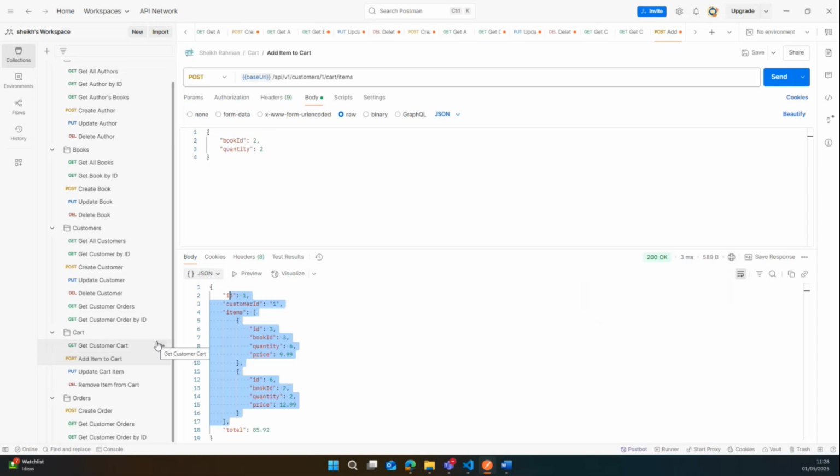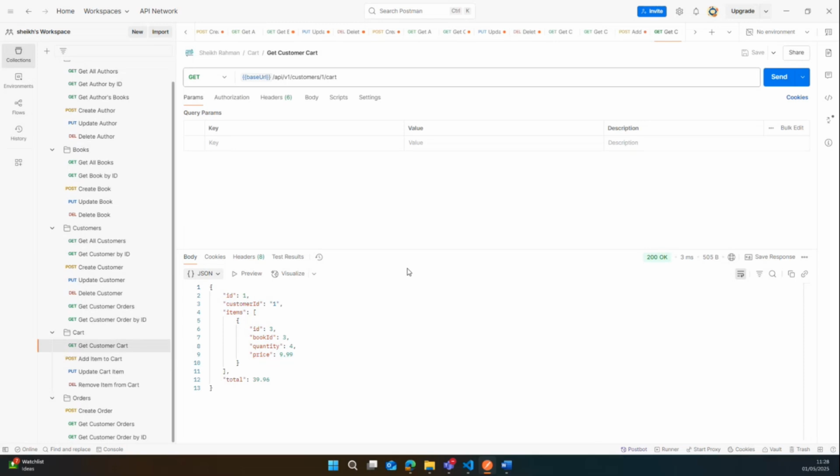If I wanted to get the customer cart, I'm going to hit the get method again. I'm just going to select get customer's cart and hit the send button. I can see the details over here, and it's showing me request was successful.